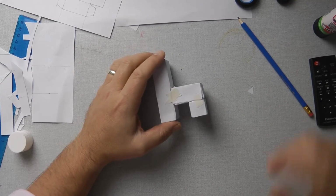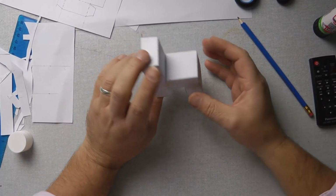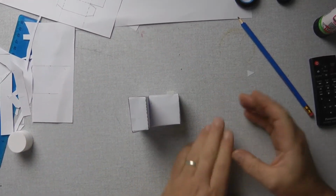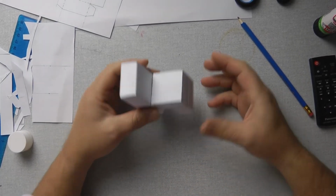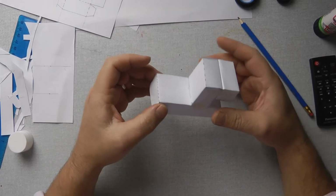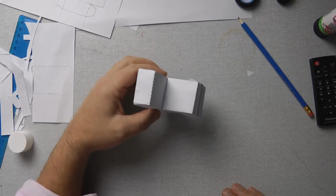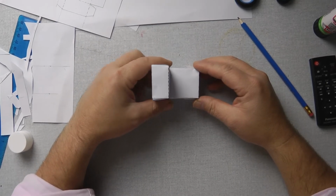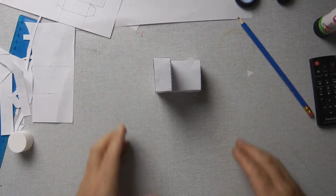Now, the whole point of model making is that you could say to somebody, well, what do you think? Is that proportionally right? How would that fit if it was part of a sofa? What sort of size would a coffee table need to be? So that would be furniture design. If it was something like a handheld device, it would allow people to actually handle it and see if it's comfortable. It would allow you to see how it looks in a range of different lights or in a range of different positions.